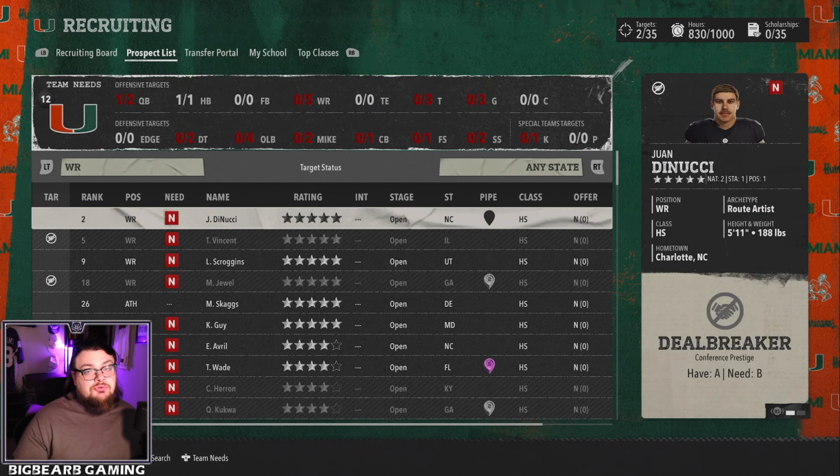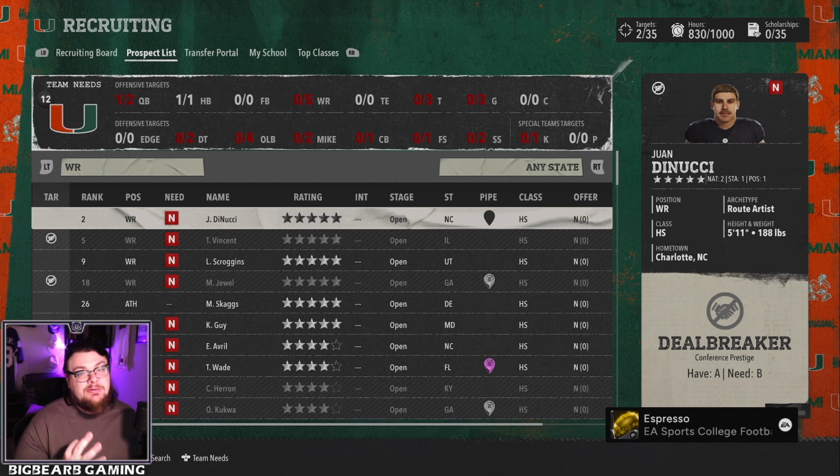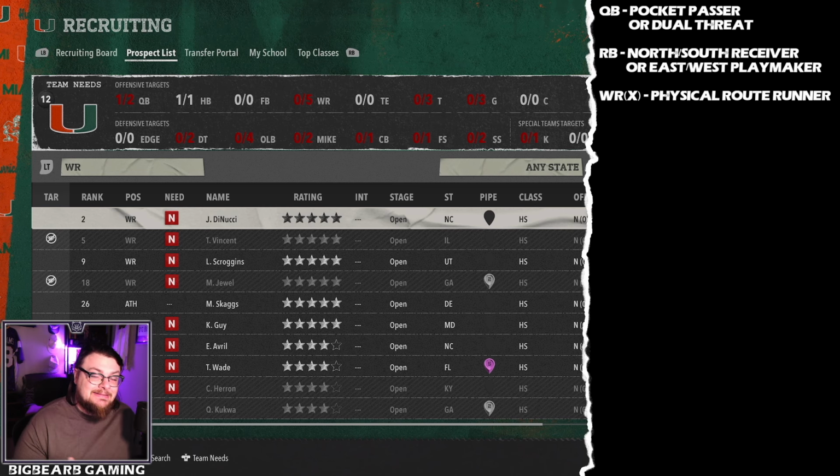So when it comes to recruiting, this is probably going to be the spot where you're going to do the most amount of recruiting, because again, you've got to fill in 3 position groups here, starting with that X. And X is the receiver that's always on the opposite side of the tight end, which is another spot here where EA hasn't quite put it in correctly, but I'll show you a workaround later.